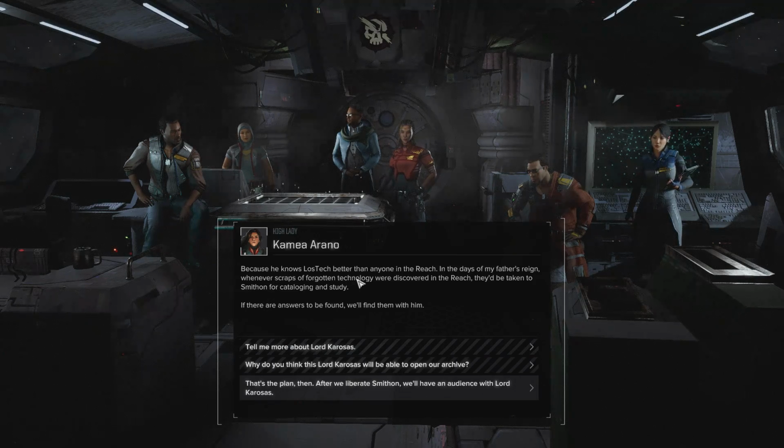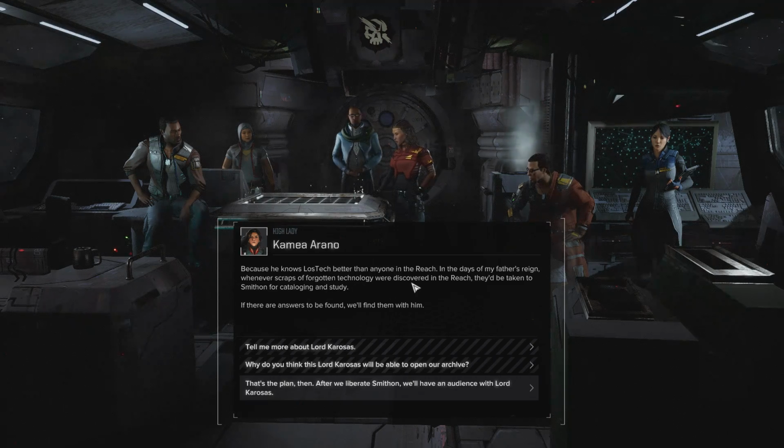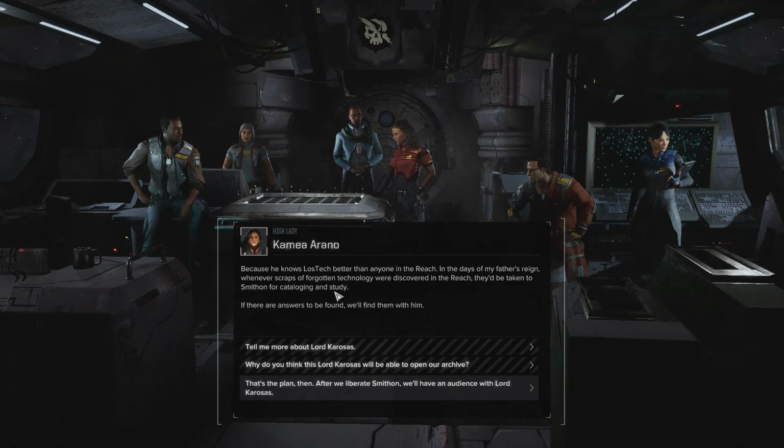Because he knows Lost Tech better than anyone in the Reach. In the days of my father's reign, whenever scraps of forgotten technology were discovered in the Reach, they'd be taken to Smithen for cataloging and study. If there are answers to be found, we'll find them with him. That's the plan then. After we liberate Smithen, we'll have an audience with Lord Corrosis.